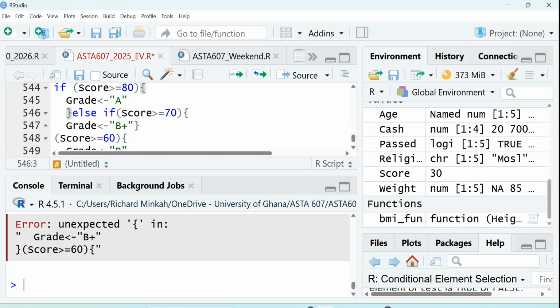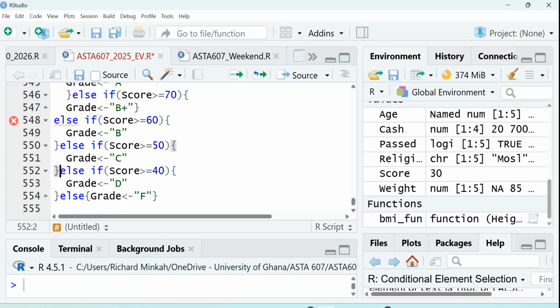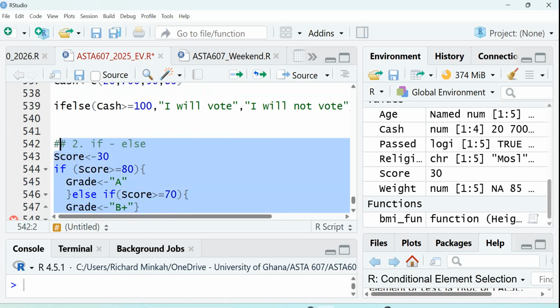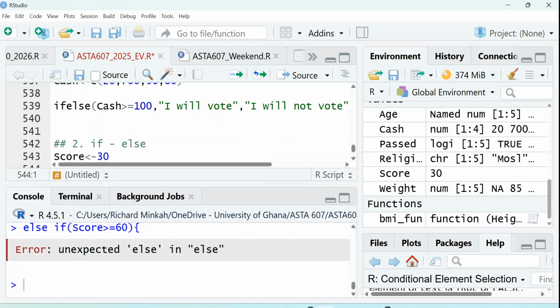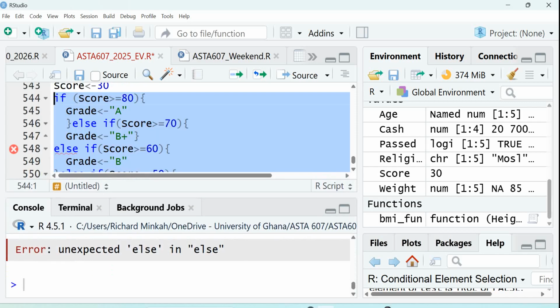I left out the else if from here. So I can put else if, and then lastly else. So let me see. Did it work? Unexpected else in else. Something is wrong somewhere.